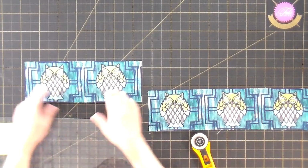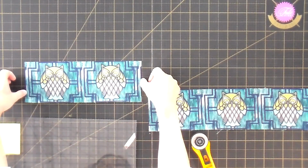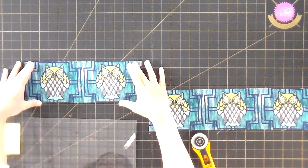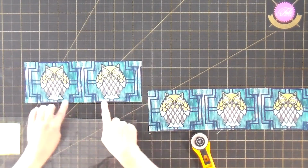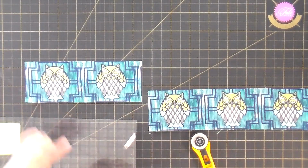Those owls are perfectly centered. It's coming off at about the same part here, and we're not going to lose too much when we sew it together. We should just see those little owls, and we'll be able to get the tips of their feathers and the tips of their ears. It's going to look fabulous. Now I've got to do a 4.5 inch one as well, and those are the two sizes of the owls you're going to need.